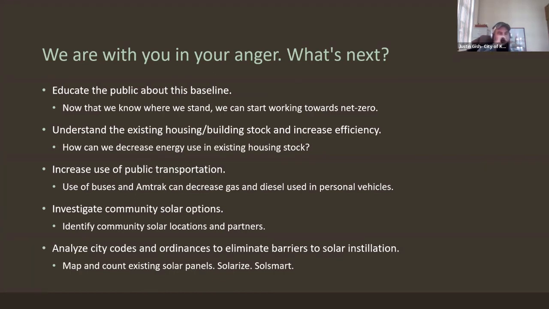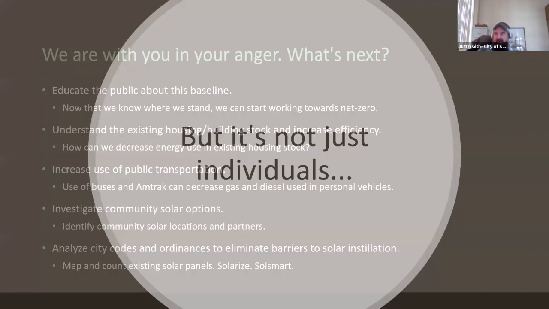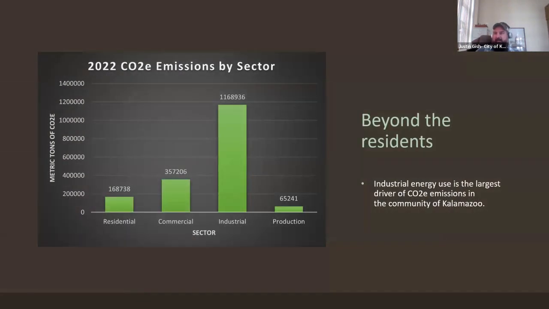It won't be the only event. We'll have more if you can't make the 27th. I've been talking with John Freeman about getting him here more. All right, so it's not just what can individuals do, turning off your lights, your thermostat, all your basic dad stuff. But again, in Kalamazoo, if you look at emissions by sector, industrial just stands out there.